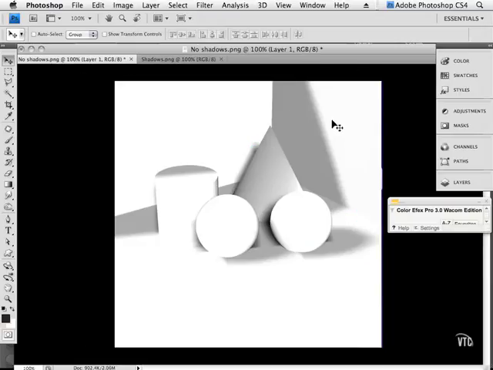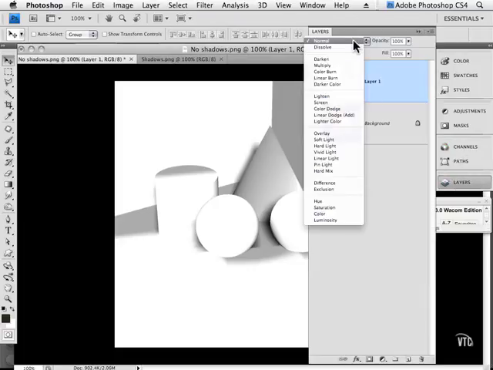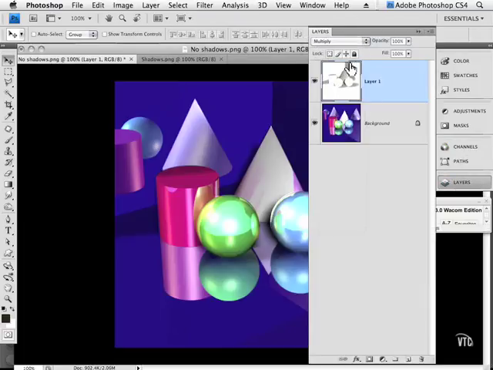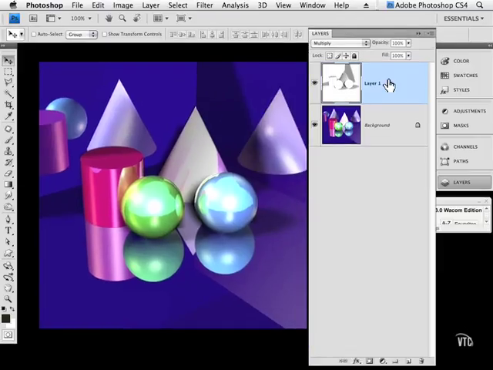Then what I'm going to do is go to my layers, and on this layer here I'm going to choose something like multiply. Now you can see those shadows in this object. Let me go ahead and turn that off. So we have shadows, no shadows. Now the reason you might want to do this, let me go ahead and hit F on my keyboard so I can move this over, is so that I can play around with the strength of these shadows.